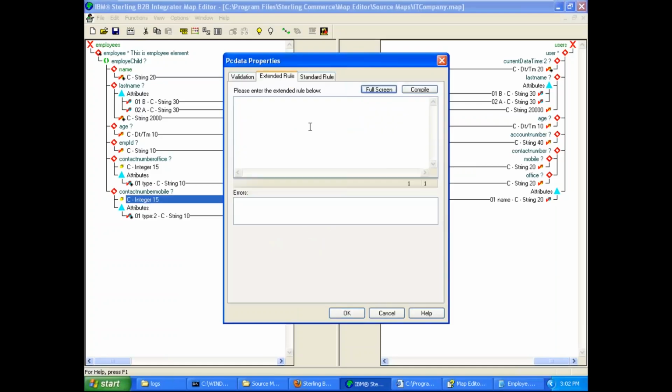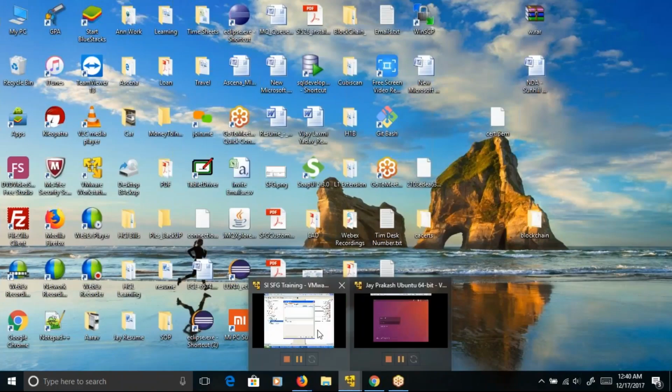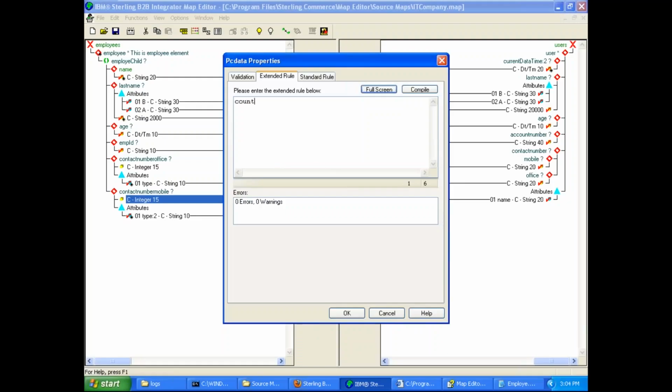We can use that. Now suppose count, like this, employee. This is how I have named my component, employee, employee, and then asterisk.